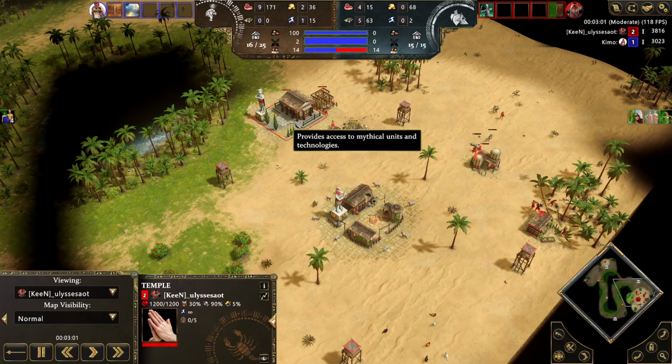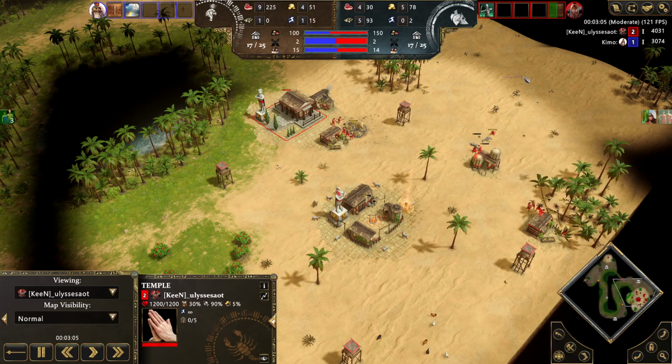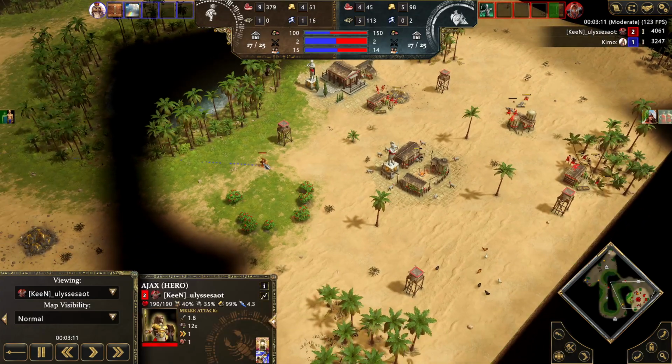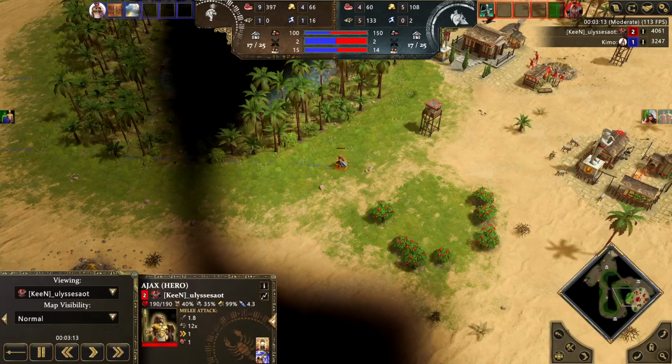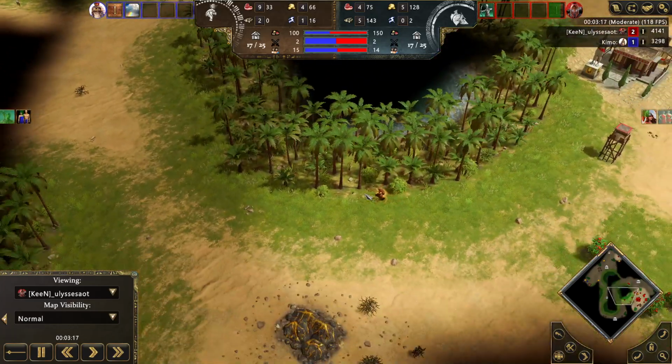Temple on the board, 3 minutes on the board. We do have halfway up to classic. Athena already coming through, 3 minutes in. This is a very quick up age from Ulysses. We already see Ajax coming on the board here. He's speaking multiple languages, just so you folks can hear him.